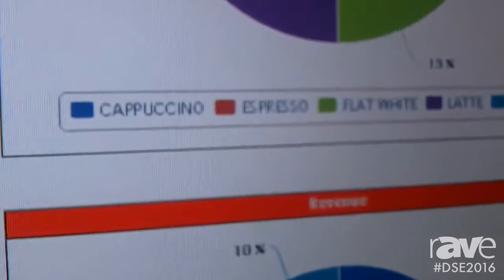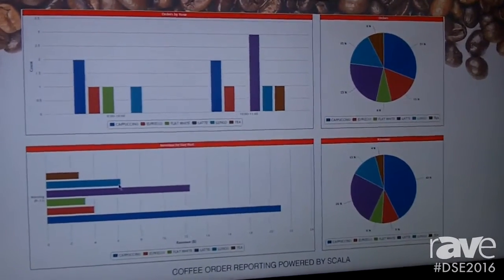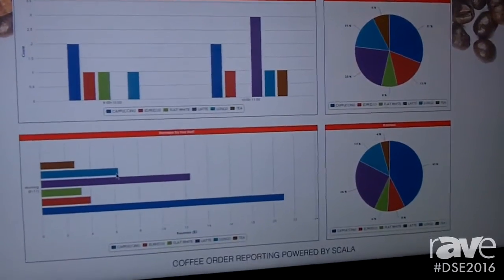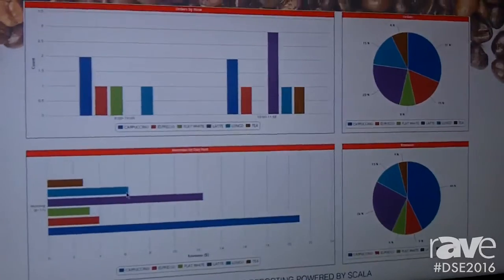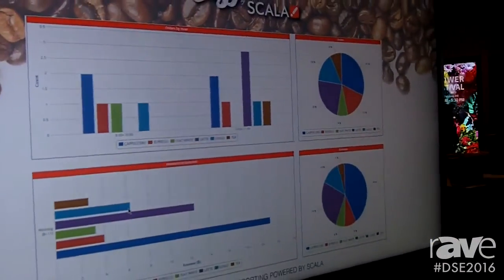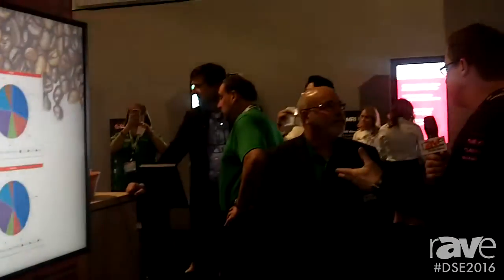And in this case, this would allow them to do two things, really. It would allow them to track what's going on, and it's refreshing now. That's what's happening. It's updating the data. And it would allow them to track what they've sold, but also, if it's all connected together, because I know how Scala works, they're sophisticated enough to know, okay, we've got a little bit of over inventory of one item. We'll switch the item on the menu board, which will increase the sale of that item, so they don't end up with a bunch of old inventory.